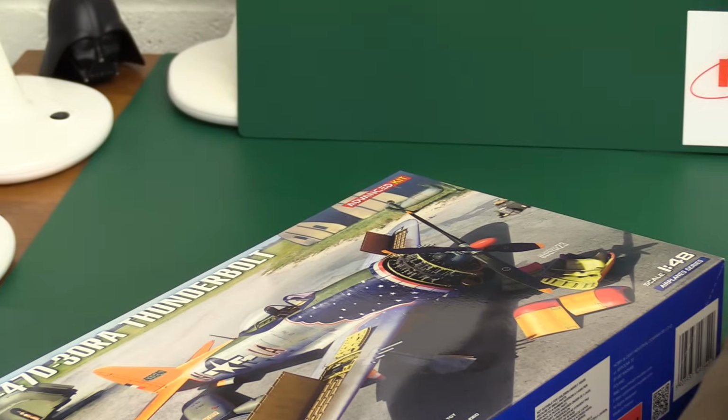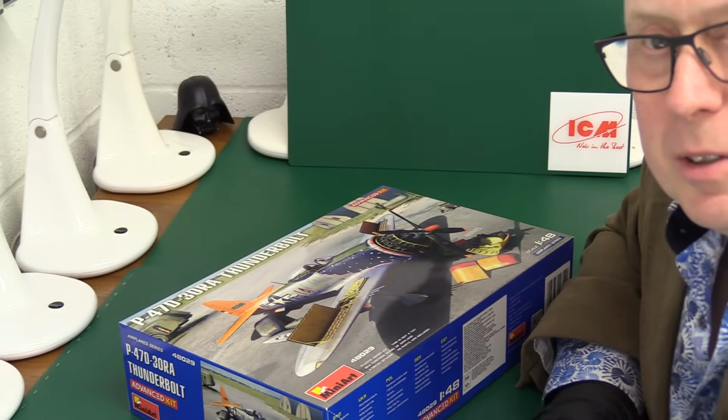So my only worry about this kit is the same worry I had with the other one, which I reviewed, which was the clear parts.